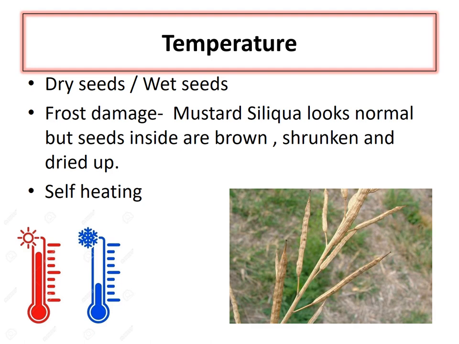For mustard, the fruit is called the siliqua. The siliqua looks normal outside, but the seeds inside are brown, shrunken, and dried up. This is a prevailing physiogenic disease in northern European countries. Likewise, high temperature can also cause changes in the viability of seed and germination capacity. A good example is hot water treatment — one of the physical treatments — where seeds subjected to hot water treatment may show a reduction in germination capacity.